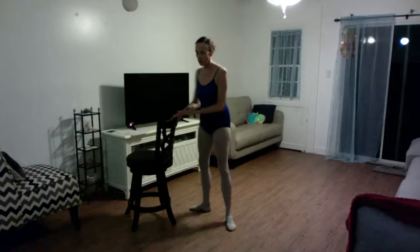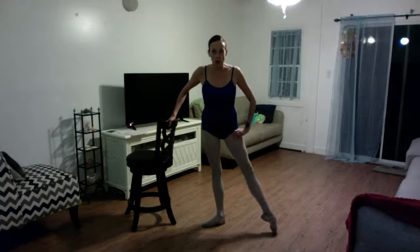And tendus, well, in French it means to stretch, but in ballet we're stretching our toe. Do not let your foot disengage. See that little tap? Boom. You can even hear it. Wrong. So a tendu stays totally engaged to the floor.